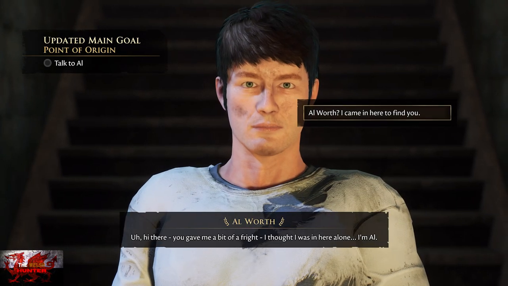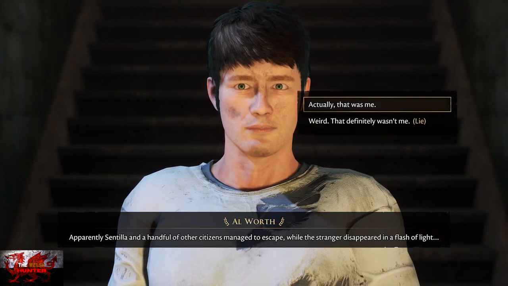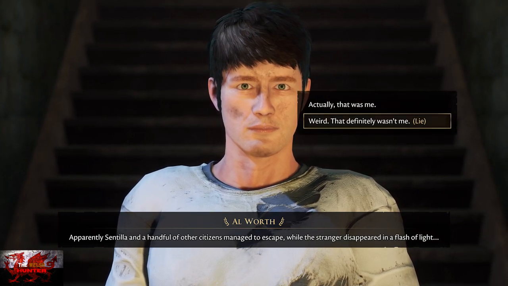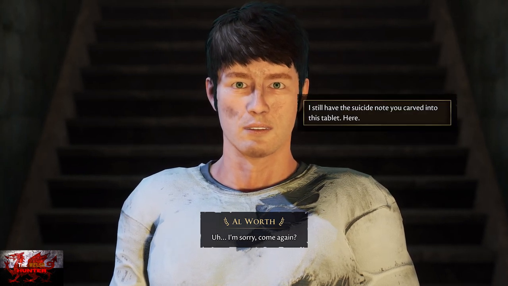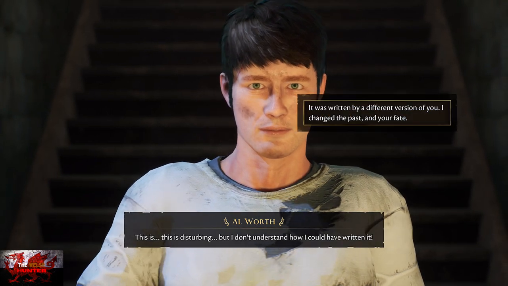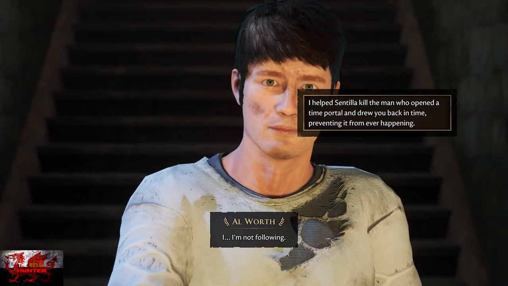And back to Mr. Worth It Original. So, I'm Tasty Nuts. Weird, that definitely wasn't me again. So choose the lie option once more, and then just smash through the rest of the dialogue. Go left out of the aqueduct and head down to the river to speak to J.F. Charon again.